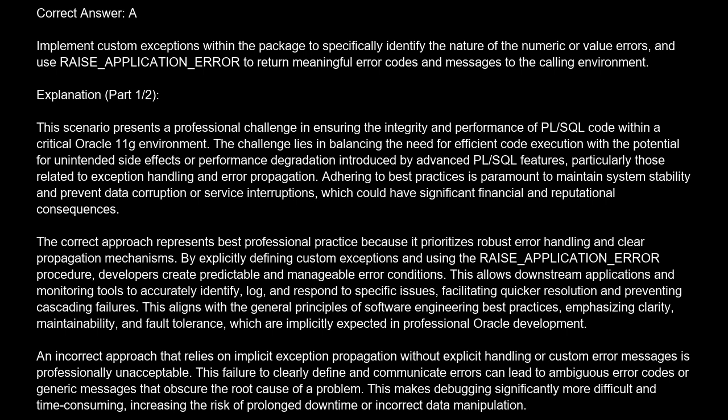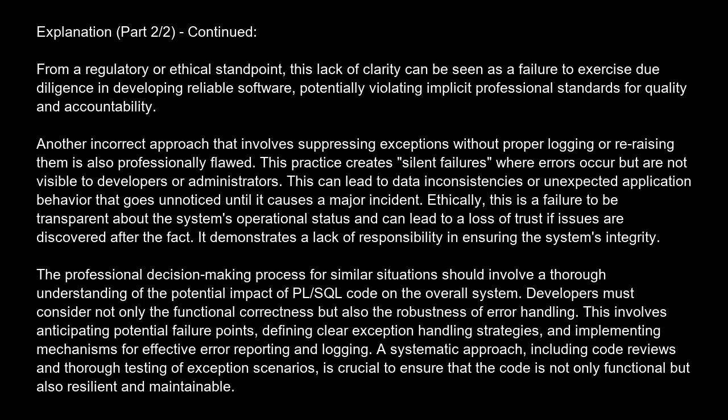An incorrect approach that relies on implicit exception propagation without explicit handling or custom error messages is professionally unacceptable. This failure to clearly define and communicate errors can lead to ambiguous error codes or generic messages that obscure the root cause of a problem. This makes debugging significantly more difficult and time-consuming, increasing the risk of prolonged downtime or incorrect data manipulation. From a regulatory or ethical standpoint, this lack of clarity can be seen as a failure to exercise due diligence in developing reliable software, potentially violating implicit professional standards for quality and accountability.